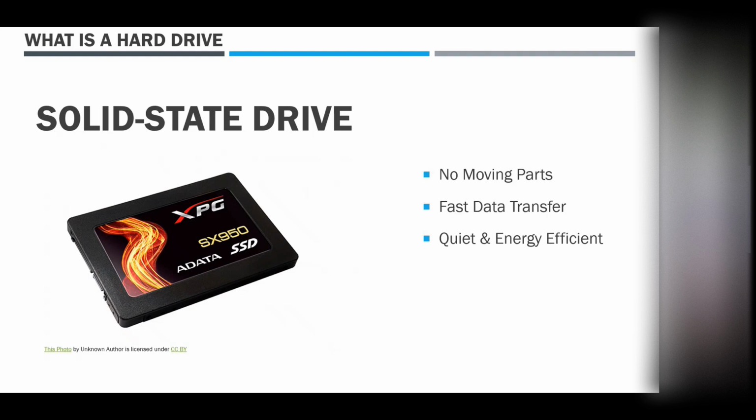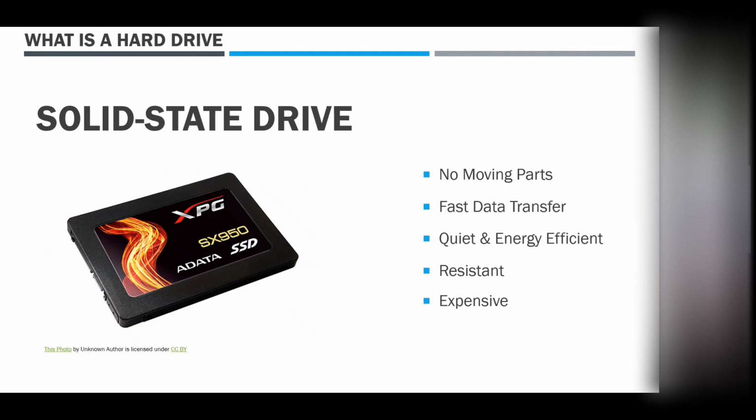And the other advantage is it's quiet. With the other hard drive, it's got a disk and an angular arm, so it does make a bit of noise, and the solid state drive is more energy efficient because there are fewer moving parts. It's also more resistant to physical damage to the hard drive, whereas with the magnetic one, you can erase all your data. So this one offers a bit more resistance, but still not foolproof. All hard drives have the chance of losing data, and it's generally more expensive.